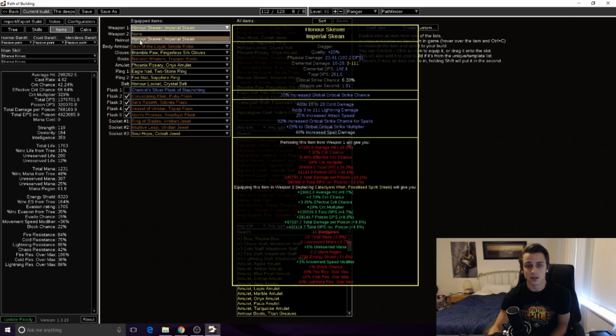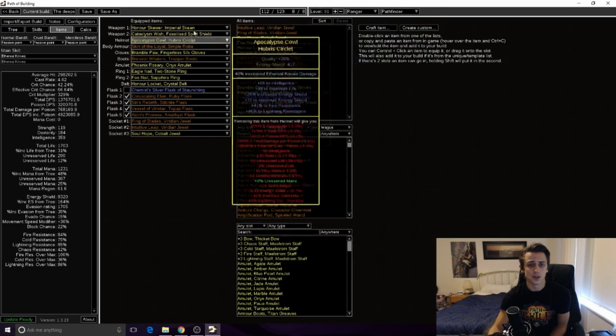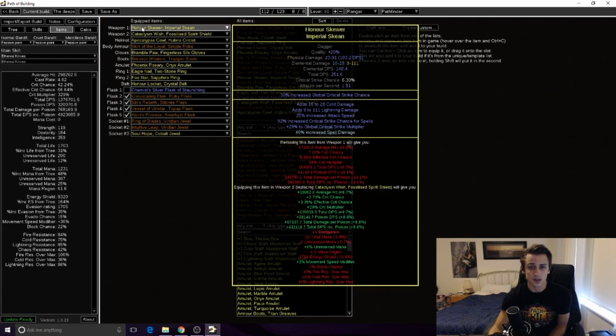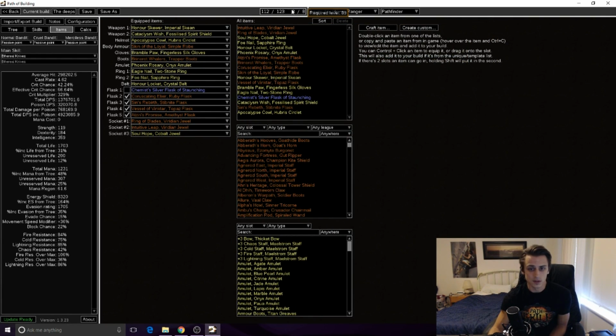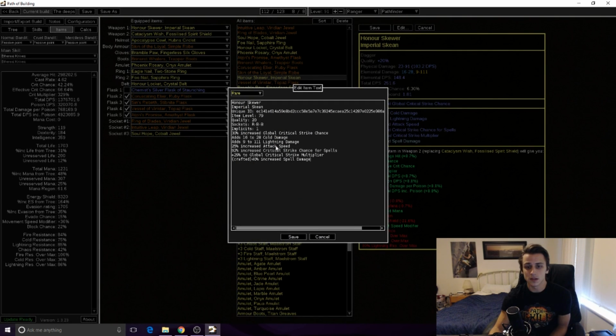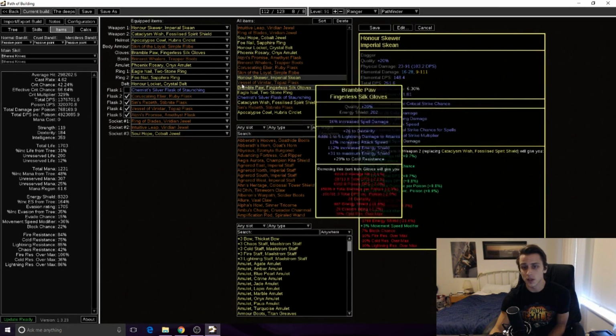Something else that I guess I should go over. So, here's your gear. If you want to customize anything, let's say there's our weapon, we'll grab on a skewer, where is he? Right there, double click him, and there he is. So that's my current dagger. We can customize it and increase the crit, the spell damage, whatever we want.